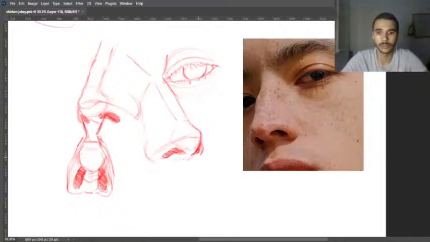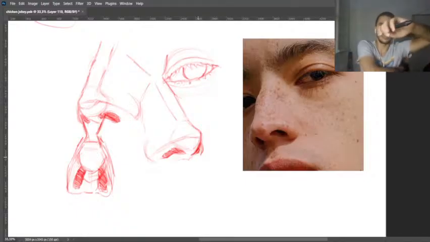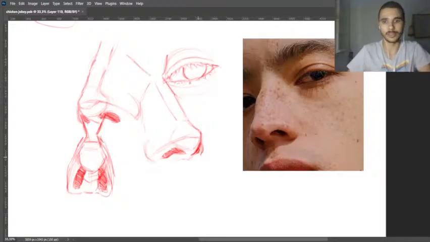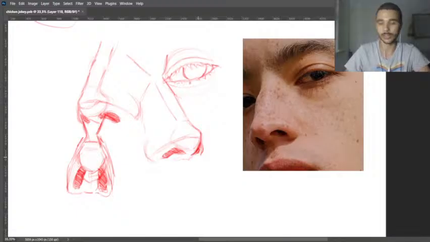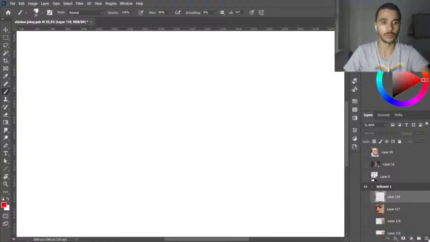Okay, we're not trying to do any expressions or anything. Just relax. Let's start out with a very simple, I mean, that doesn't seem very simple. Okay, let me shut up. After that, we're gonna try this one. I'm gonna try to trace it, and then I'm going to do the drawing next to it.